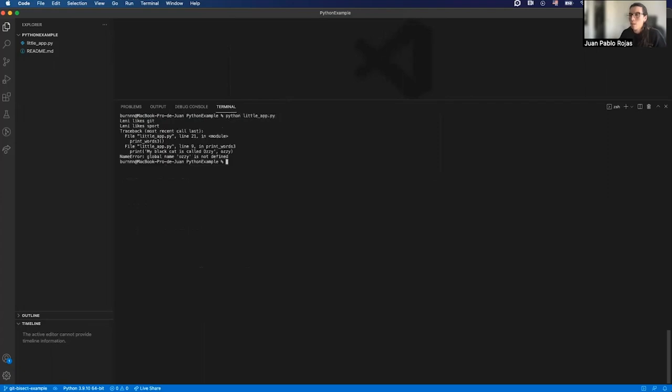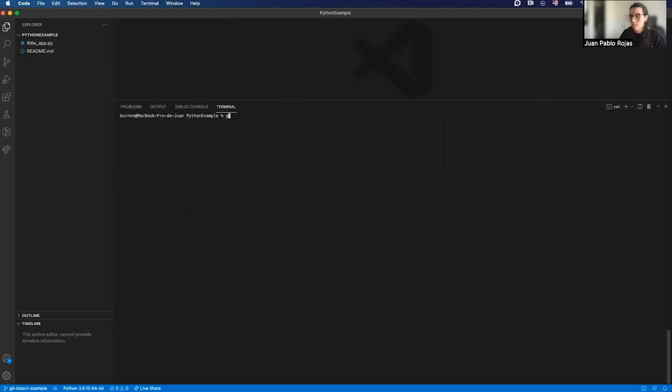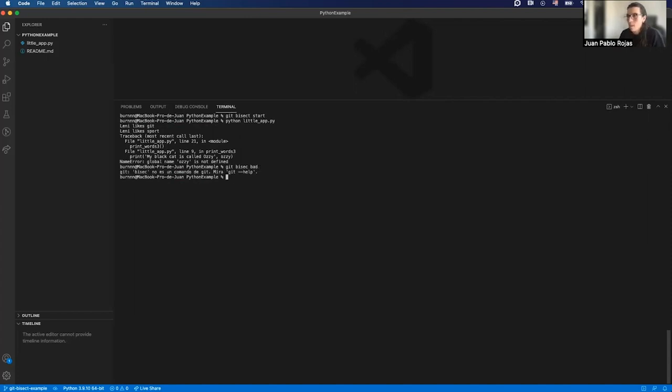So we know that it's failing in my updated branch, and in this commit the project failed. So I'm going to copy this identifier for later. Now I'm going to start my bisect. Bisect start. Now we started a new session of bisect, so we need to write my state. In this case, the project is failing, so I'm going to write bad, because my project is bad right here. Sorry, a T is missing.